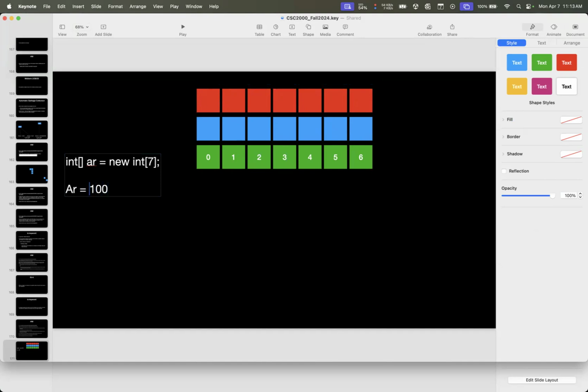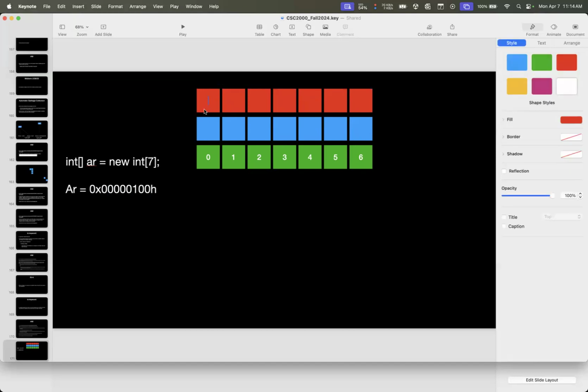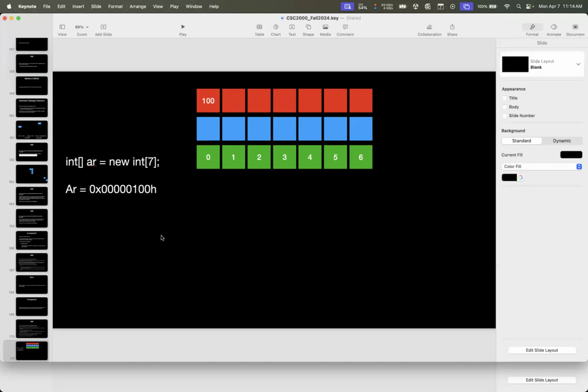So this would be like 0x, something like that. The memory address 100. All right. I made it look like a memory addressy thing, but it's just the number 100. So I'm going to go ahead and write 100 here.